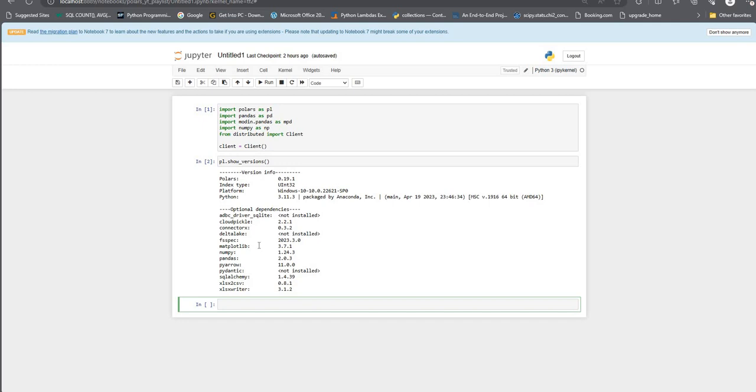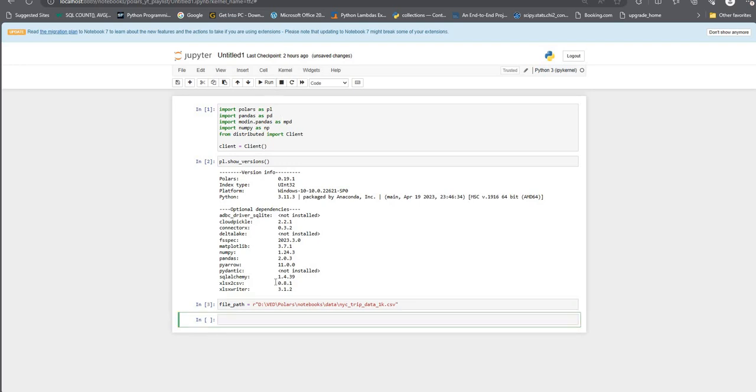Now let's jump to the code part. We saw the dependencies. Now we have to read one file, so I'm just taking one CSV file path and running this.